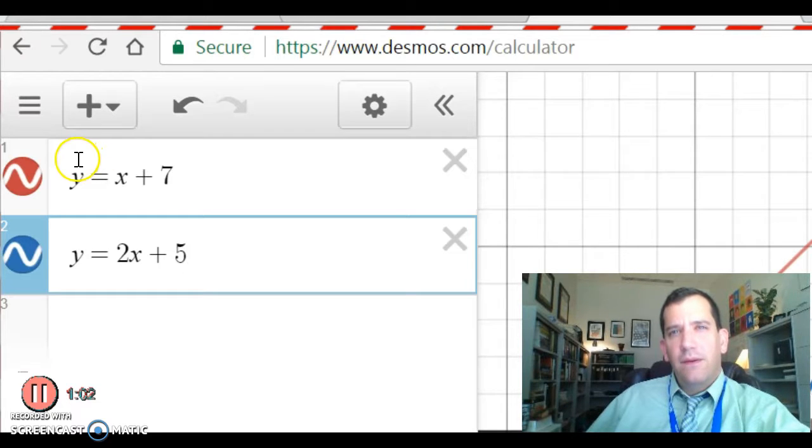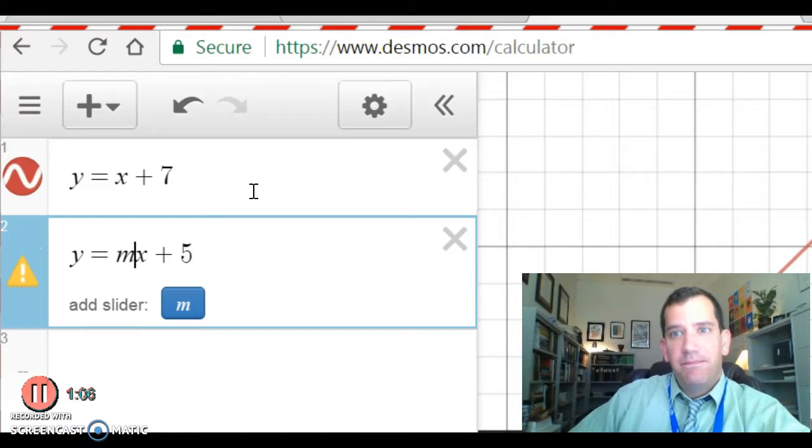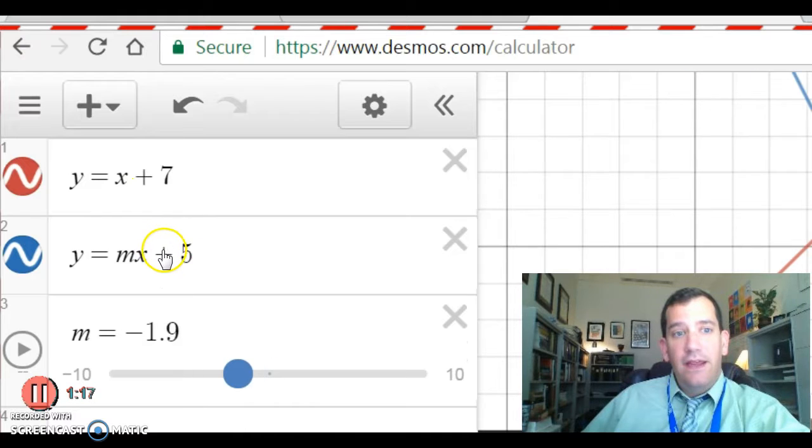More importantly, how about if I had a parameter like m? Notice when I put m here instead of a 2, now I'm allowed to change that value of m by clicking on Add Slider, click on m, and now m is a parameter that I can change. As I slide back and forth, this constant changes.